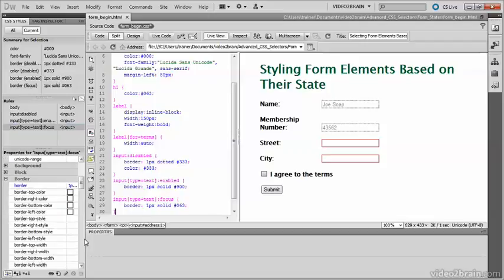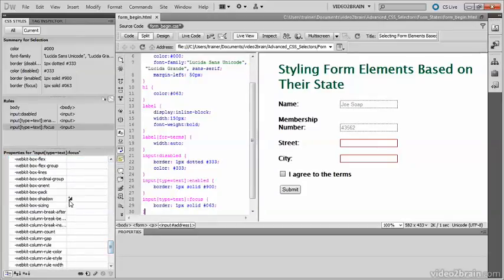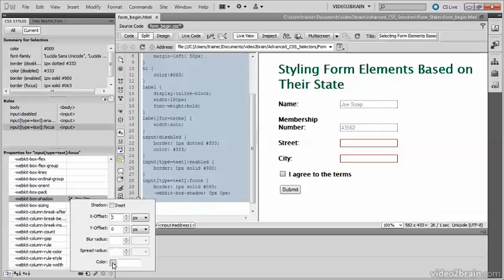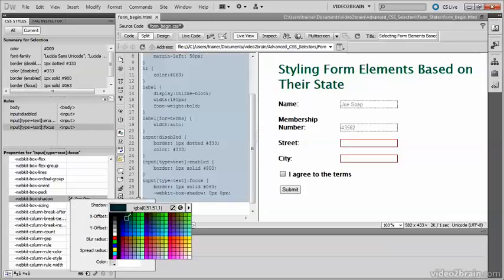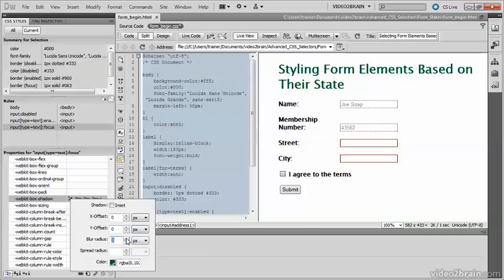where I'll find the WebKit box shadow, which you need for live view in Dreamweaver CS5.5. WebKit box shadow and color. I can see that the color format is already RGBA, so I'll just go straight to the color that I want, which is this green. And then the offset, what should we have? Instead of having X and Y offsets, what I'm going to do is to create a spread and a blur. So make the blur radius 7 pixels, quite a big blur radius, and the spread not quite so big, just 3. Now you can't actually see the effect in live view because it doesn't have focus. There's no way round that, but I've tested this, you just have to believe me.